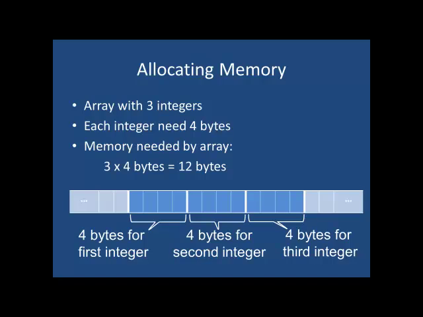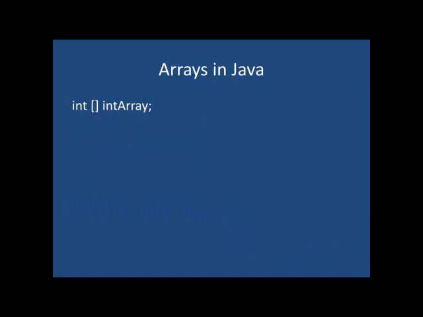In Java, we declare an integer array by first specifying the type of the elements in the array, like int for integers, then there are the opening and closing brackets, then the name of the array, say int array. Now this does only declare that the variable int array is an integer array, but it does not yet allocate any memory. To allocate memory, we write the following: int array equal new int, and then in brackets we specify the number of integers we can store in this array. So this line will reserve 12 consecutive bytes in memory to store up to 3 elements in our array.